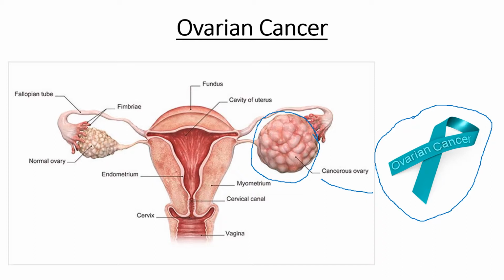That's basically where the ovaries become cancerous. Cancer is simply the uncontrolled growth of cells. So that's basically when the cells are proliferating or dividing in an uncontrolled manner. When cells divide, you go from one cell, through mitosis, to two cells after the whole cell cycle and the mitosis process.